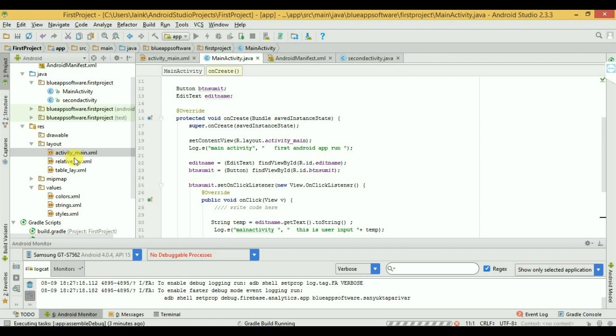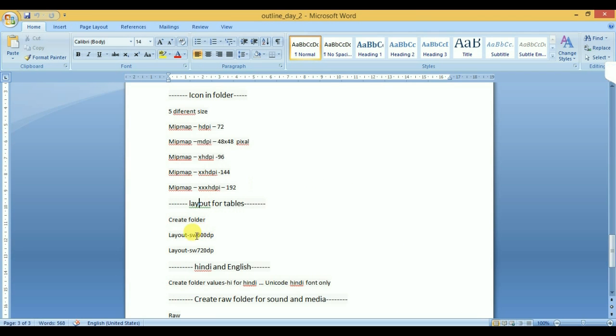So for tablet view, you have to create a separate folder. The folder name will be layout sw600dp, and the second layout folder name will be layout sw720dp.